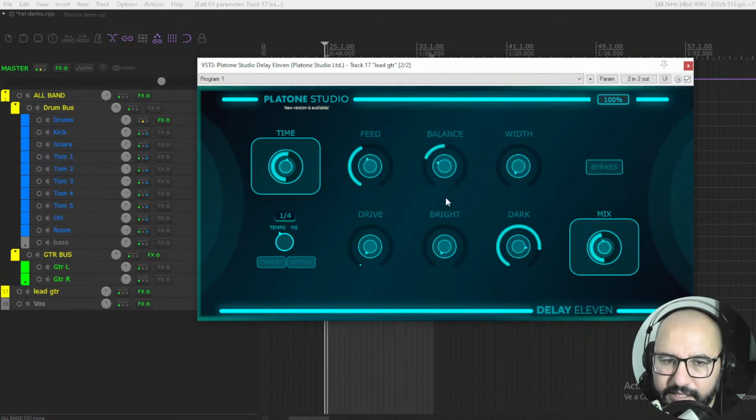Right? You can balance this left or right. And you can of course do some automation moves for left and right. Pretty cool. This is the feedback. Also very impressive. You can get up to 5 seconds of delay time here.